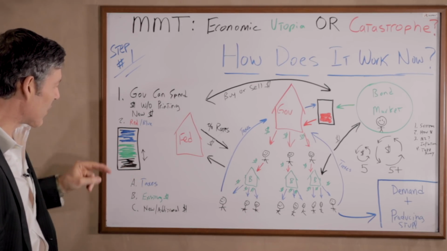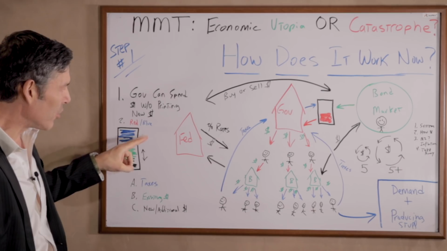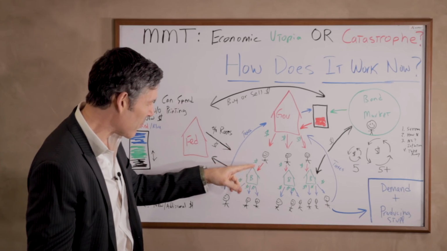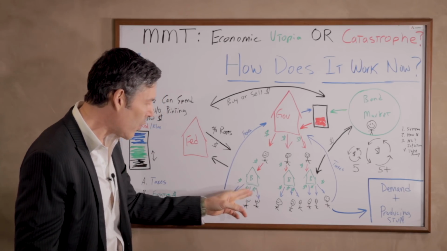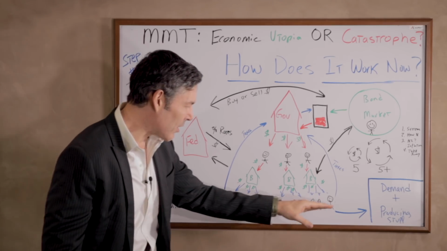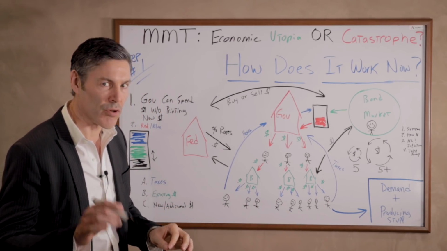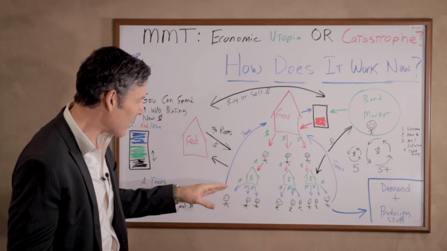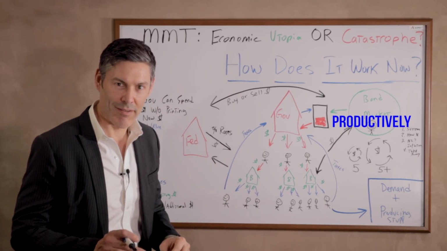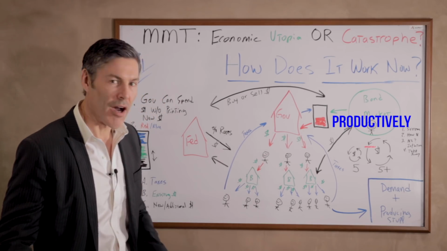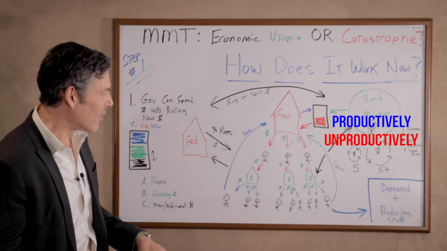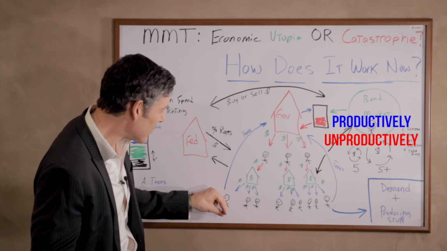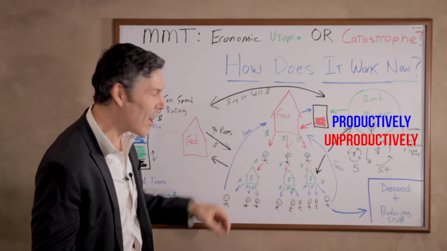The second key takeaway for step number one is the red and blue arrows. Why did I do that? The red arrows are money coming from the government that the government is spending, and all the blue arrows are money that we are spending. The individuals in the economy, the entrepreneurs, the consumers, the workers, that's the money that we are spending. This blue money is spent productively. The red money is spent unproductively. So what happens when this red money comes into the system, it turns into blue money, but then the government takes out that blue money to spend more red money.